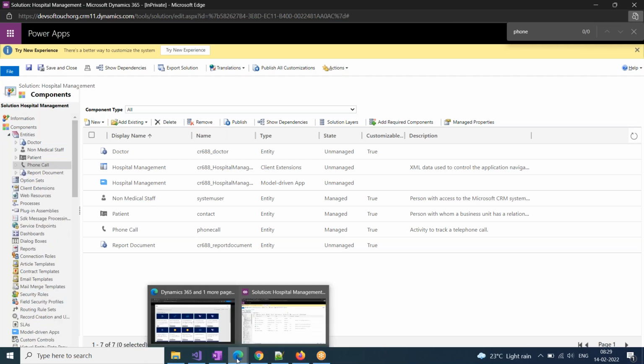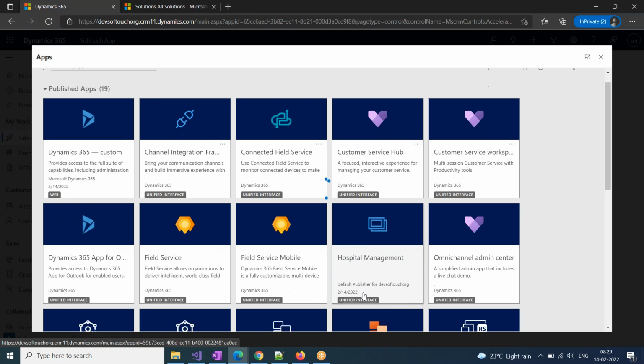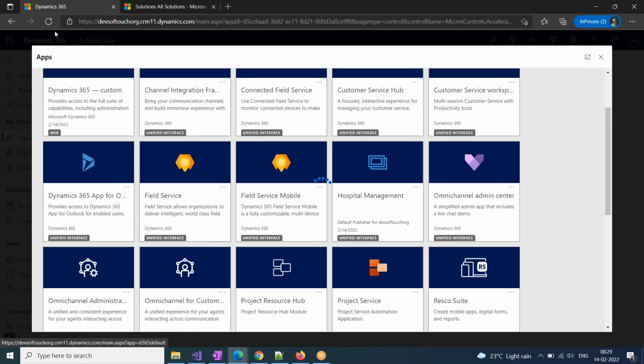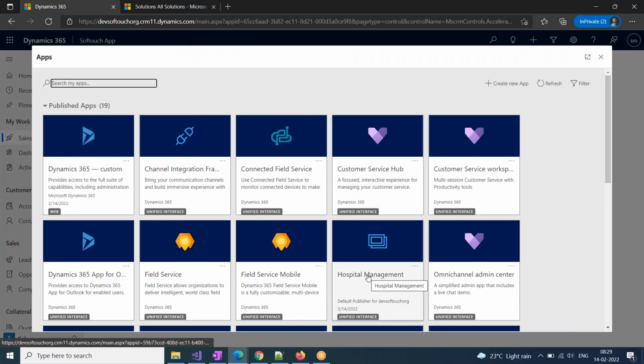So we have done changes and we have published it. Let's see whether it is reflecting or not. Let me refresh. You see, the application is already available, hospital management. If this app is not available, you have to refresh completely, click on this one and you will be able to see this app.